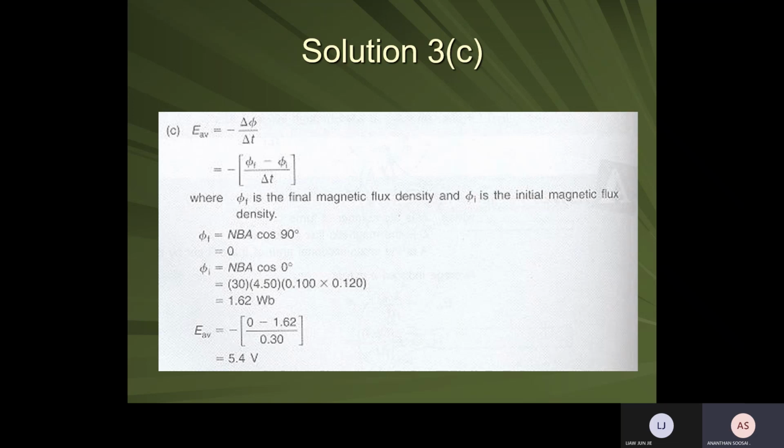In the Cambridge mark scheme, what they are going to write is EMF equals change of flux over change of time. For flux they just put 1.62 over the 0.3, so they give 5.4. This working will be given in the mark scheme. As I said, they simplify. They always take the change of flux as final minus initial, and the negative must be there because of Lenz's law. Final minus initial here becomes negative, so it becomes plus. The choice is yours. You can go with this also if you want.